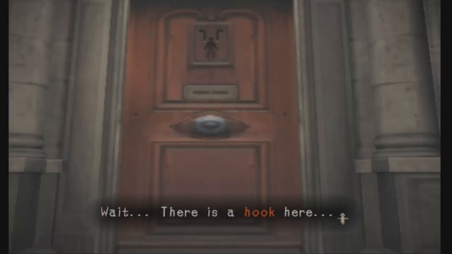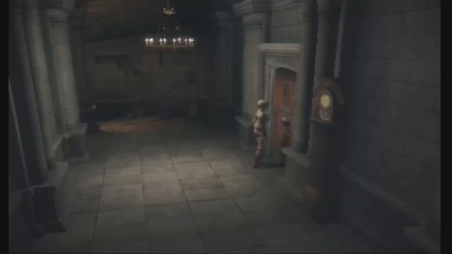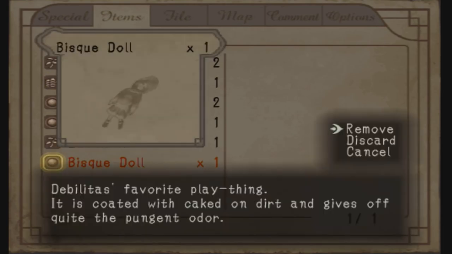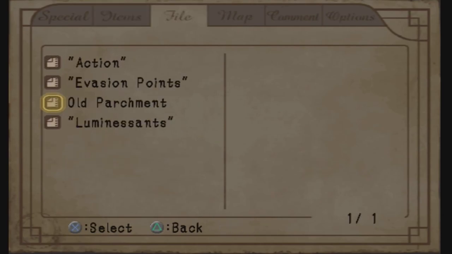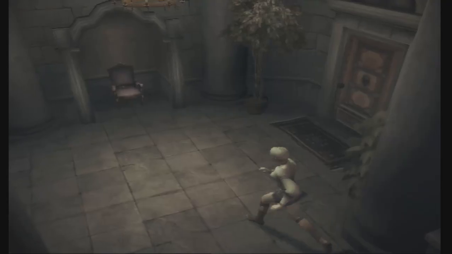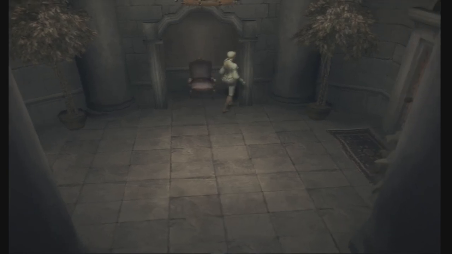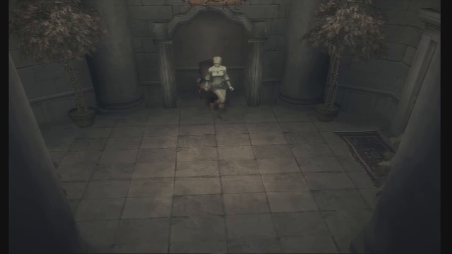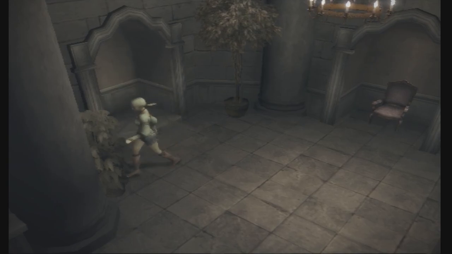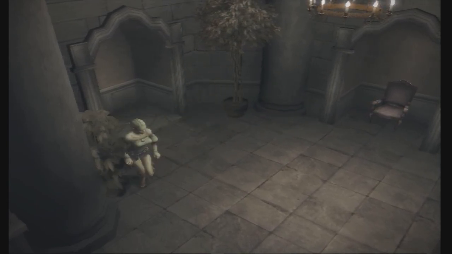What? There's no knob. Now what do I do? Wait, there's a hook here. Maybe if I attach something to it, I could use that in place of a doorknob. Do I have anything that I could do that with? It would have to be a special item, right? But not yet. Something's up with this. Doesn't make much sense to me, not that anything in this place does. Okay. And this, if I could place something on it, something would happen. But I don't have a way to put anything on it.